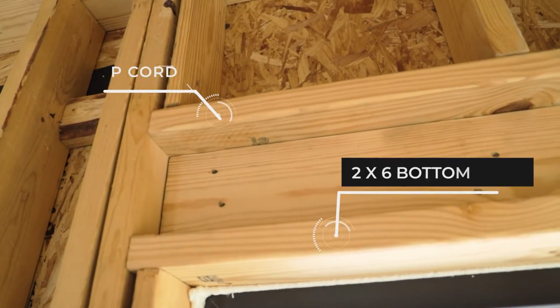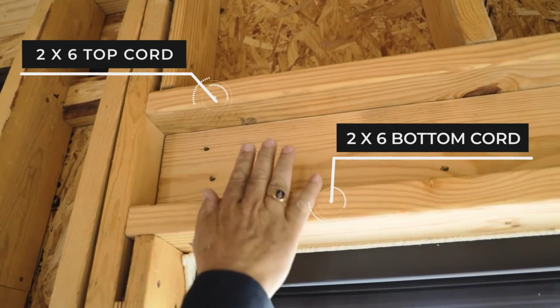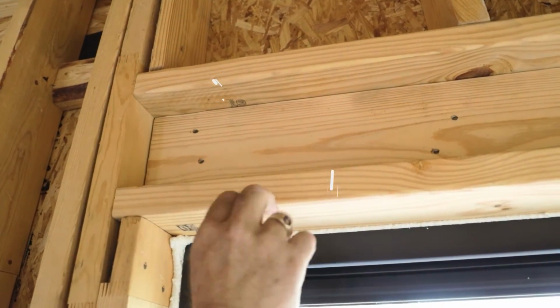Make sure when you're walking around all your windows and outside doors that the headers have blocking on top and bottom so the sheetrock can come down and make the corner and have something to nail to.